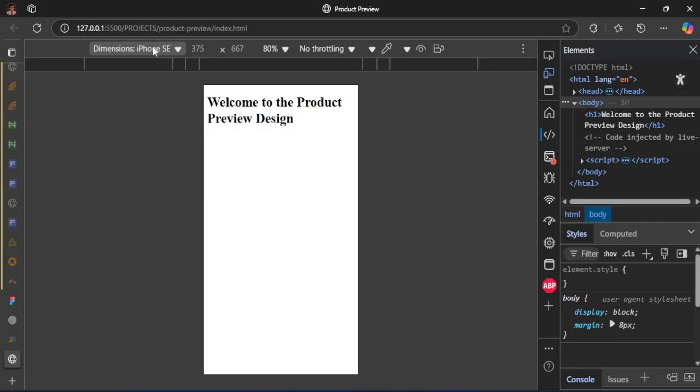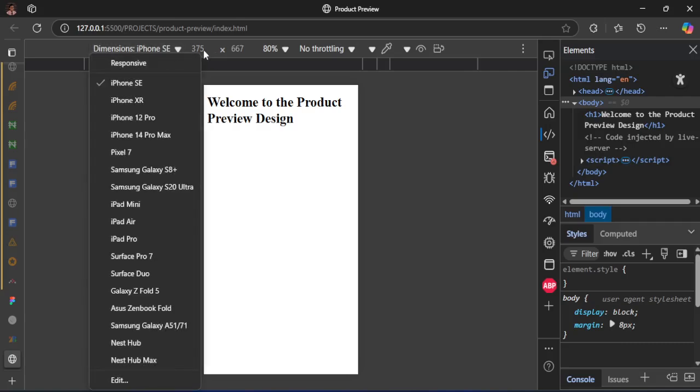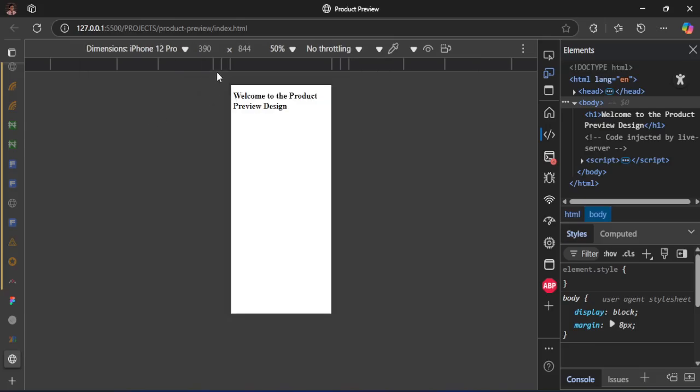So for small screen or for mobile in general, they start from 0 all the way to around 600, or let's just say 700. That's where you are going to see the mobile devices. Their screen is always within that range. It can be any one of them depending on the phone or gadget you are using. As you can see, iPhone SE is 375, but if you go to 12 Pro, it's still in that range of values, but a little change there. So this is how it's going to look on this phone.